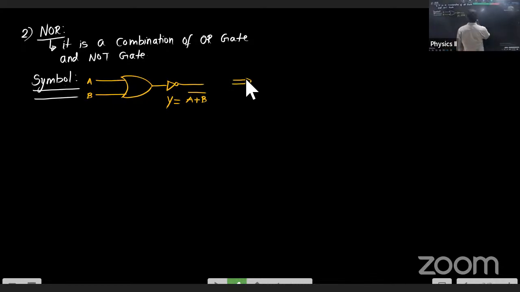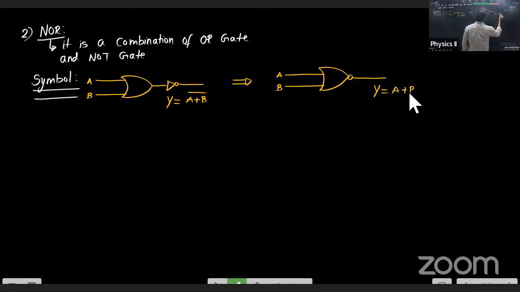So what is the other equivalent diagram for NOR gate? I can draw this gate something like this. How many inputs are here? We are having two inputs, A and B, and a leaf-like structure with a bubble here. Again, this will also behave like a NOR gate. What is the next thing we are supposed to do? We are supposed to write down its truth table. So next I am writing truth table.